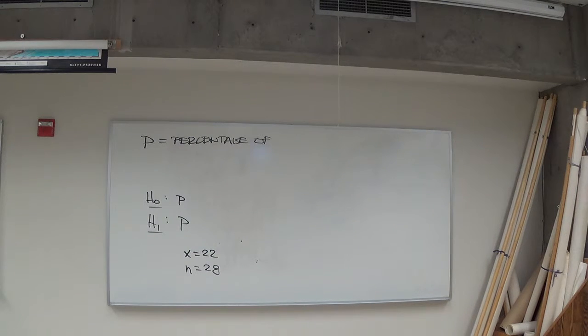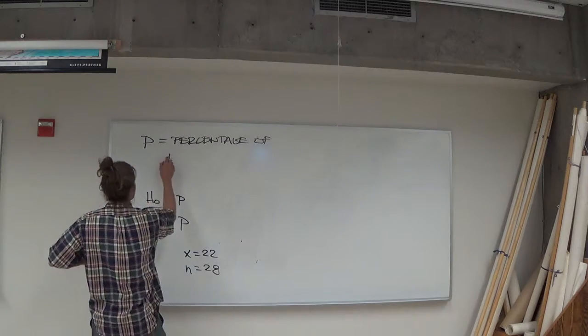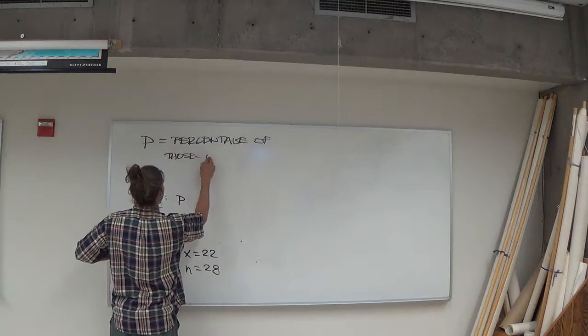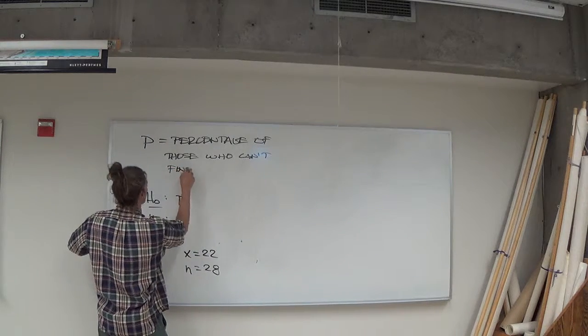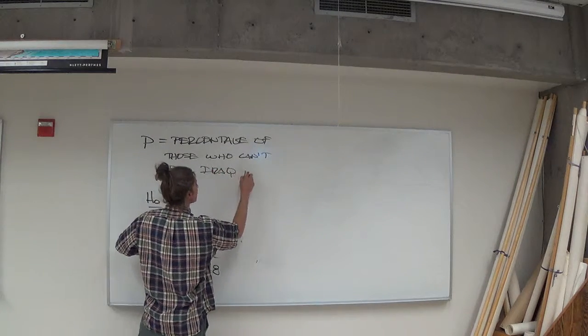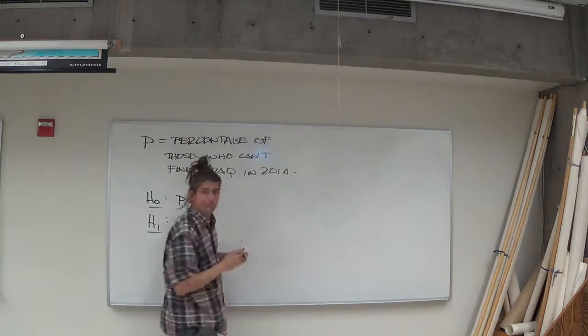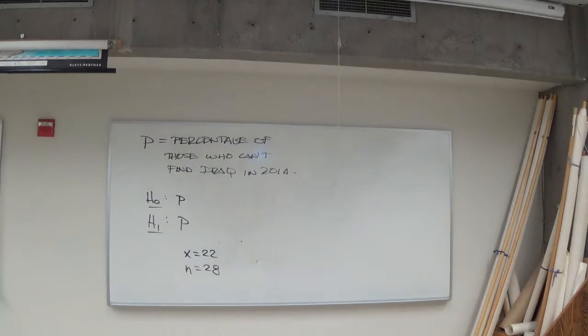You know what? Even better. Percentage of those who can't find Iraq in 2014. How about that? I'll use you guys as the worst possible sample of that. Why? Because I don't like you? No, I love you all. Why are you the worst possible sample of those in 2014?